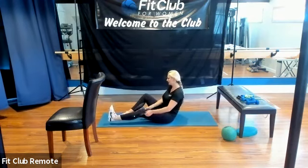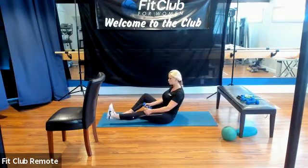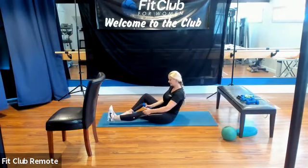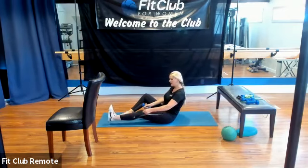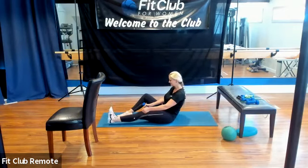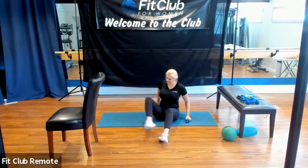My leg is shaking already. Keep breathing. Squeeze the abs super tight. Shoulders are down. Good breathing. Keep going. Come on. You got this. Don't give up. Never ever. My leg was shaking. Hope yours was too.